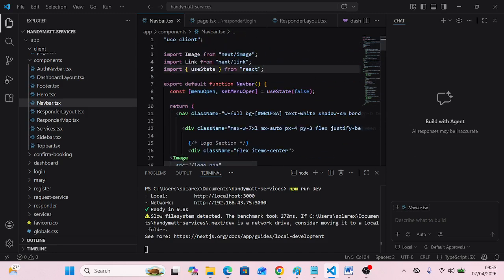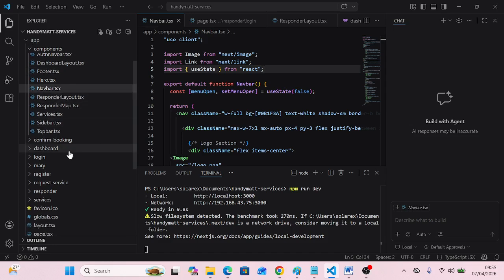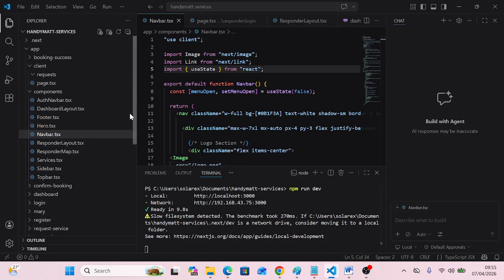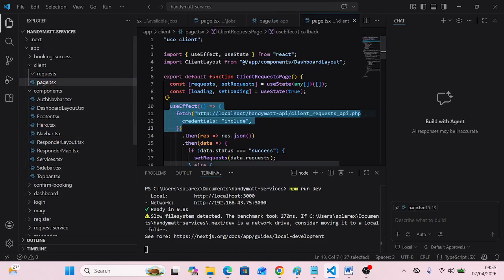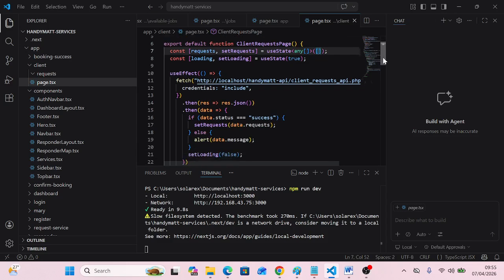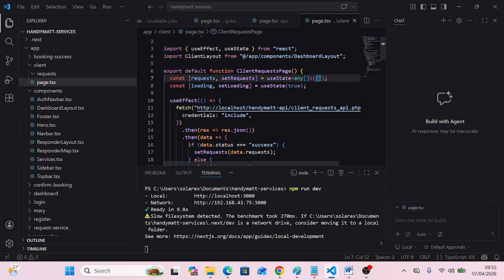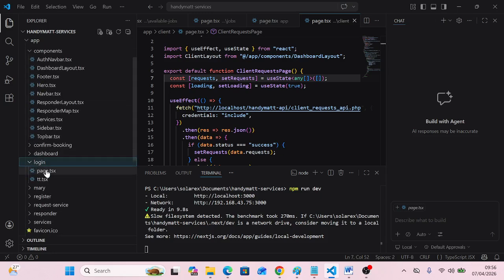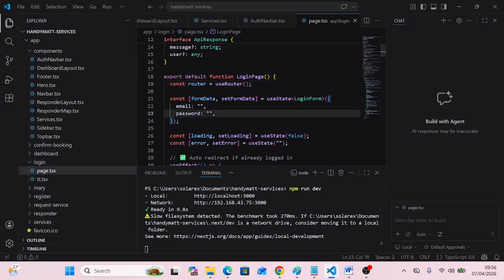Let me try and see if I can give you another example about useState. Even for something to load, they are still giving its useState. You understand? But I'm just trying to see if I can see a more. Okay, let me go to my login scripts. Look at this one. Can you see that they are still using useState, but without anybody telling you, these are object useStates.